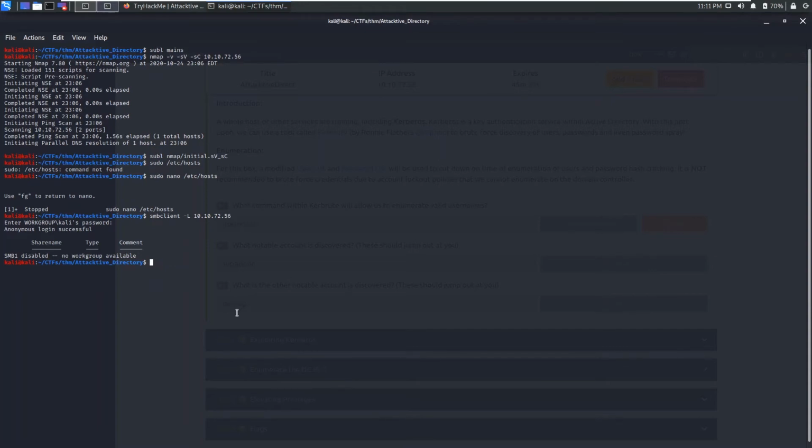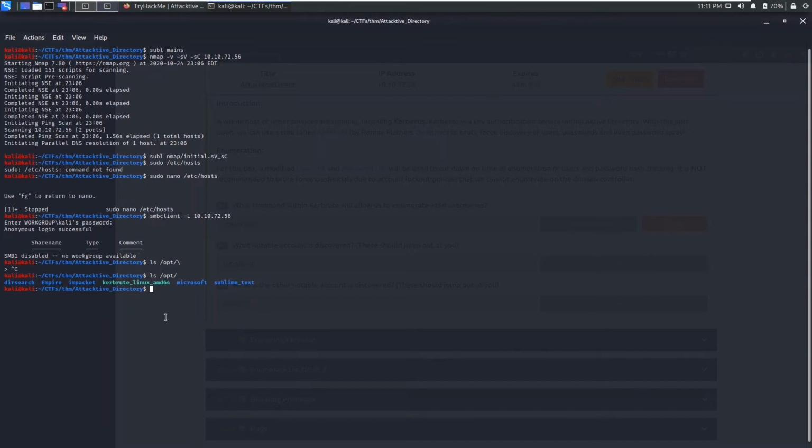The second one is going to be Kerbrute, and the third one is going to be a toolkit called Impacket. Impacket is a very interesting toolkit. Here we get many tools which we can use in our network penetration testing.